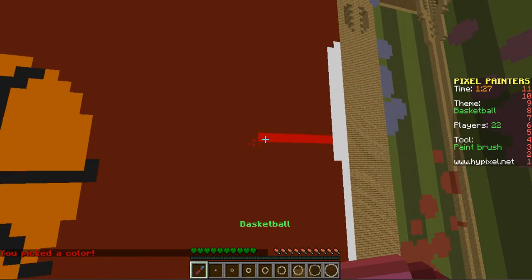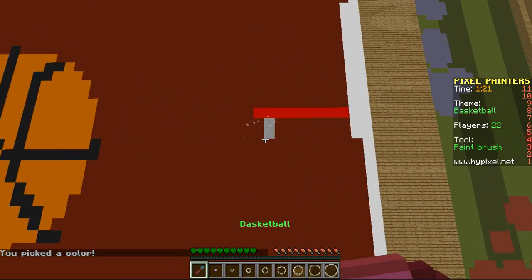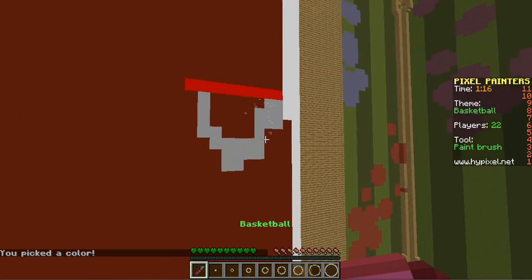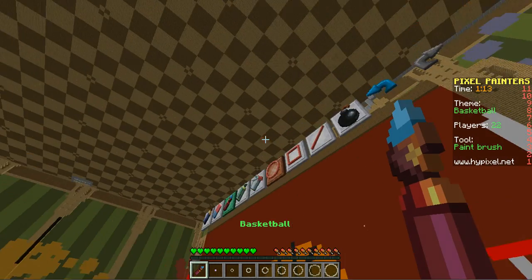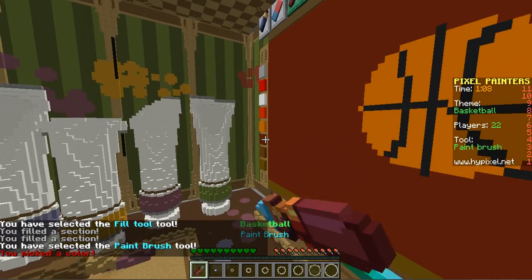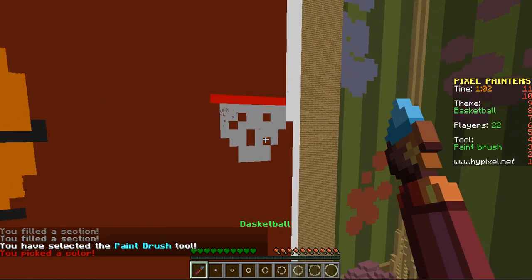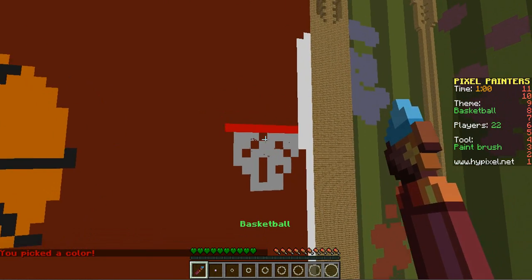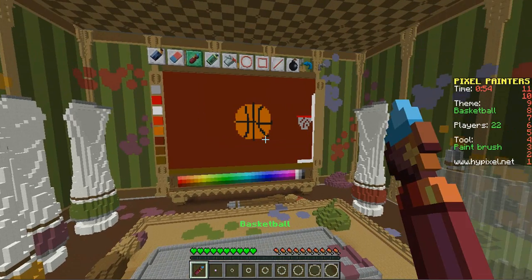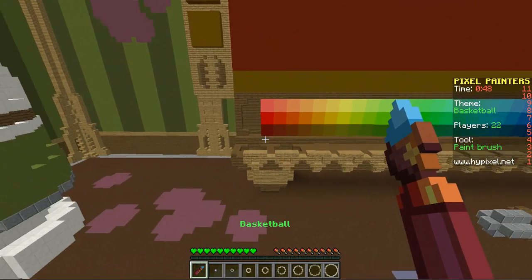Okay, I'm just gonna make a hoop. So mine kind of stands out because all the other ones probably will just have like a basketball, but nope, not mine. Mine's gotta have a hoop. Okay, I'm gonna take this color and just boom, boom, boom, boom, boom, boom. There we go. I think that looks really good. I also thought my Easter bunny looked really good and it ended up winning.